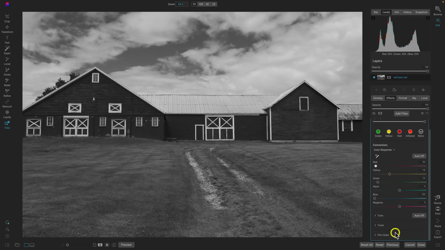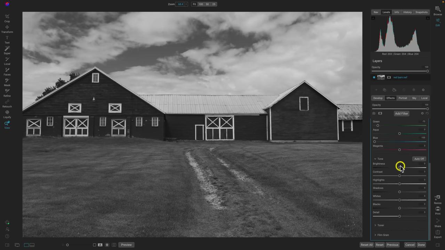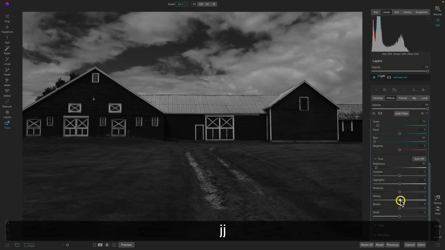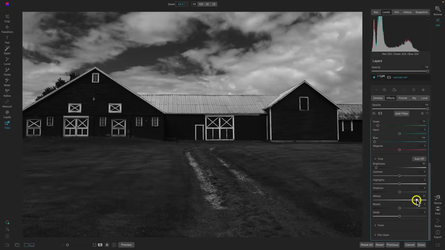So let's head into this tone section here. I'm just going to open up the tone section. And remember that method that I was using earlier with the exposure and the contrast and the whites? You can do the same things within this tone section really easily. And you can, of course, modify all of those other different tone sliders as well. So let's do that same method. Let's just pull back on the brightness quite a bit. And then let's just pull up on the whites while also holding down the J key on the keyboard there. So I'm just going to reach true white, and I probably won't pull it back that much.